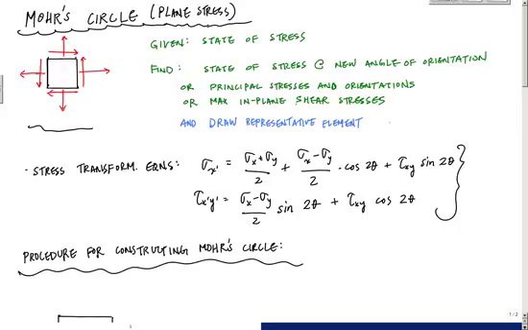Mohr's circle is a nice way to visualize all this, and that way you don't have to memorize any equations. If you understand it, you can transform any state of stress from any angle of orientation to another one. The principal stresses and maximum in-plane stresses are important to us because they'll tell us things about cracking behavior of a structure or how to design for a specific state of stress.